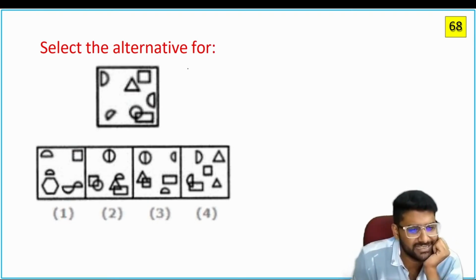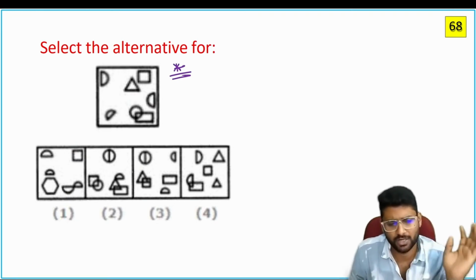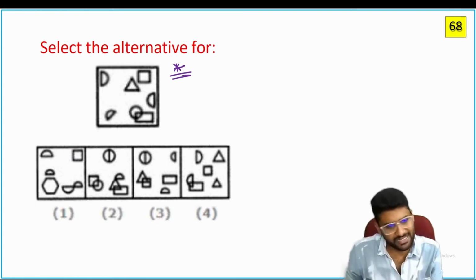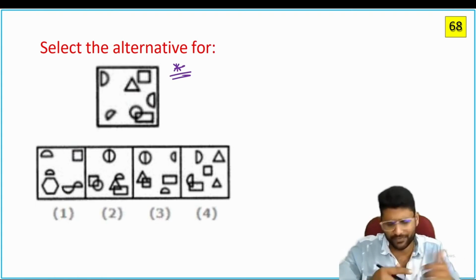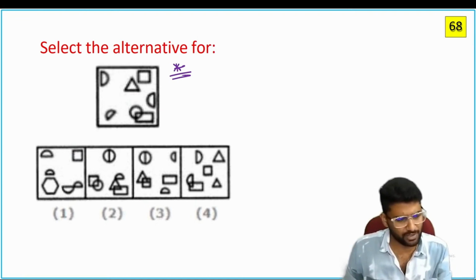Now, guys, just select the alternative. Alternative means all these elements are in one of the given options. One of the boxes, we need all the elements. So don't remove any element, don't add a new element. Alternative means we need that element, but in different positions. So that's the meaning of alternative, where you can see all these inside pictures in one of the given options.